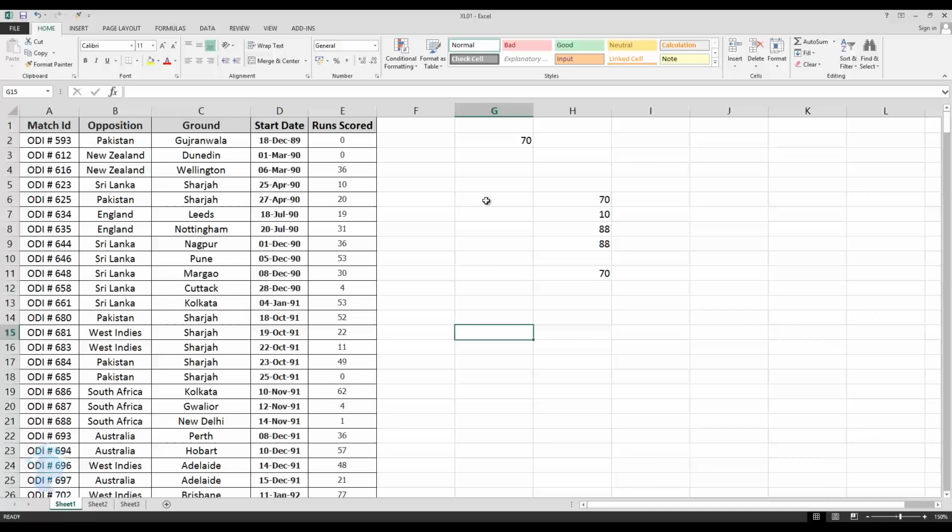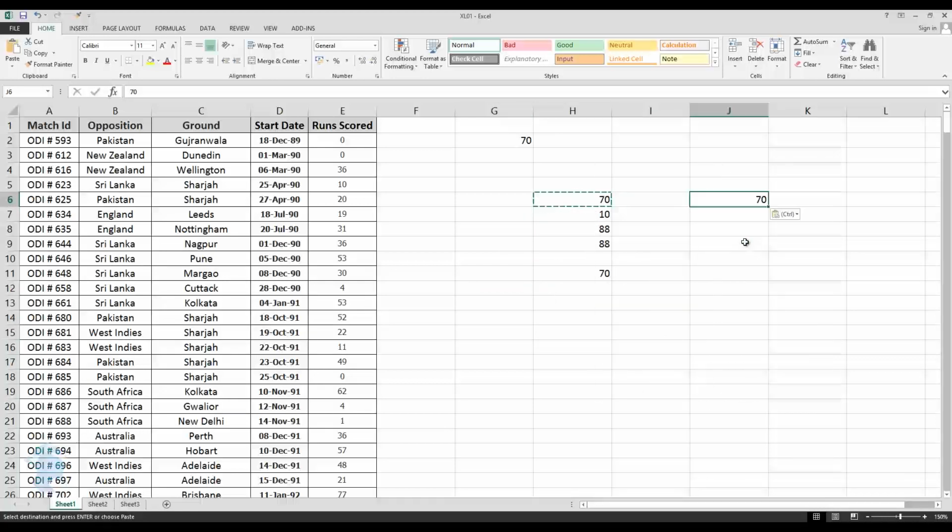Data that's entered in a cell or in a combination of multiple cells can be copied and pasted across different cells in the same sheet, across multiple sheets in the same workbook, or even across different Excel files altogether. So let's say I want to take this and I say copy this cell, and I can go here and maybe paste it. I can also copy a combination of cells or multiple cells. As you can see, this little dashed line that's moving tells me which range of cells I've selected. A group of cells is always called a range. And now this is my destination and I can paste it. As you can see, it now pasted the entire range that I had copied here.